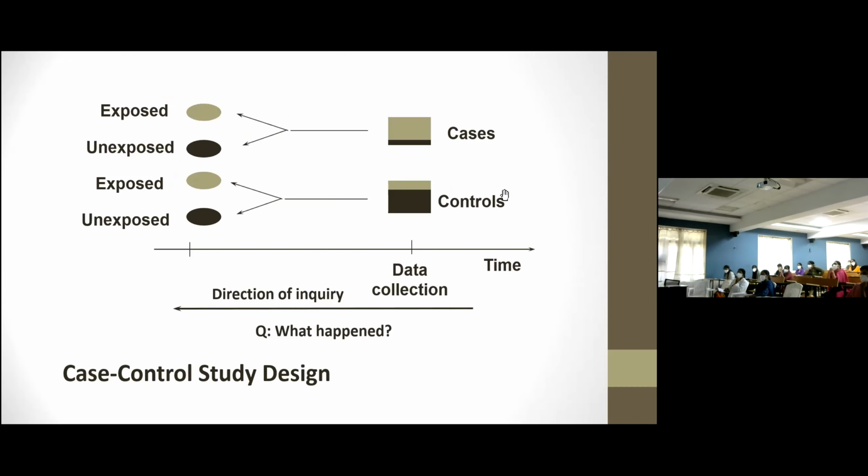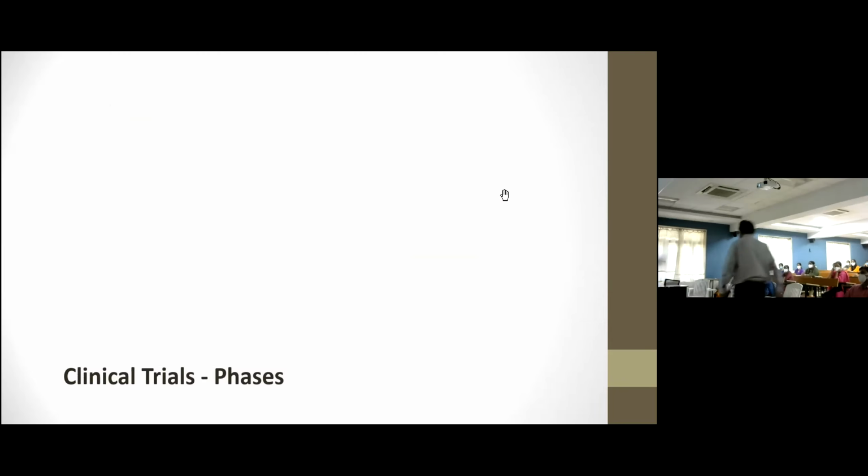Whereas in a retrospective study, you have the cases who already have fatty liver and you have controls who do not have fatty liver, and you look back at how many of your cases are diabetic and how many are non-diabetic. Likewise, in controls, you go back and see how many of your non-fatty liver people have diabetes and how many do not. The direction of inquiry is backward. This is called case control design. Here the question is what happened to the people. There, what will happen in future. Here, what has happened to those with fatty liver, without fatty liver, as far as diabetes is concerned.